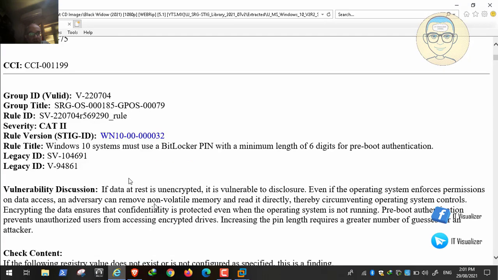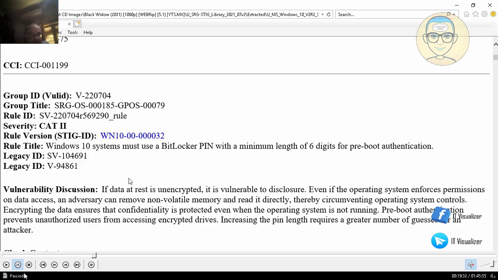Here, as I said before, when you power off your machine, to continue booting to your operating system you need to provide a key. This is after enabling BitLocker on your partition that has the operating system installed on it. This key has a minimum length of 6 digits, okay? So you also need to set a limit for your PIN that will be used to allow you to boot your operating system. This could be six digits. This is also one of the recommendations, to have a key of 6 digits.